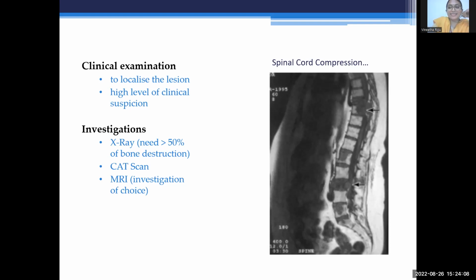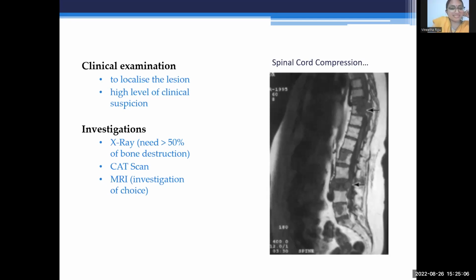So how do you manage it? Yes. So now that we have seen the clinical features, how do you manage this patient? Yes, you can use the chat box. Yes, Dr. Dhanvanti says steroids. Definitely steroids. What else? Would you like to mention a dose that would be best for this patient as well? What else would you give to the patient who has come to you with spinal cord compression? Steroids? Yes, Dr. Dhanvanti said steroids. Other than that?